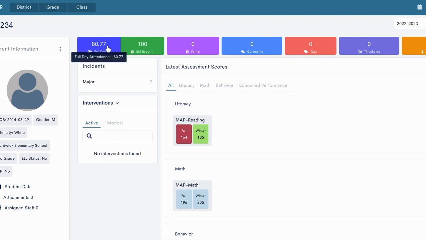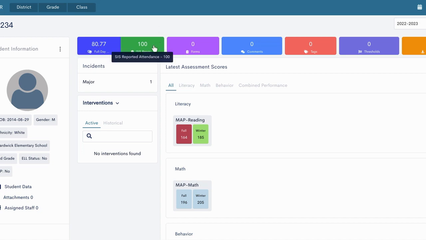Okay. Up here, we have two different ways to look at attendance. The first way is the full day rate. That means the system is bringing in all of the attendance data, tardies, full day absences, absence by period, all of those things. This rate is figuring in all of those things. So if a student was not here for a complete day, meaning they missed class time in one way, shape, or form, that's what this rate is saying. Okay, so she's at 80.77 in terms of her rate of actually attending classes daily.